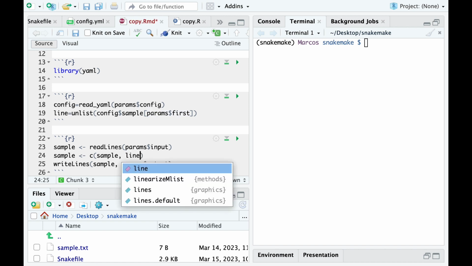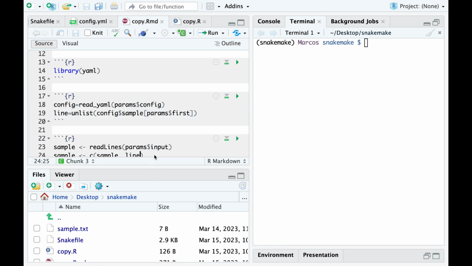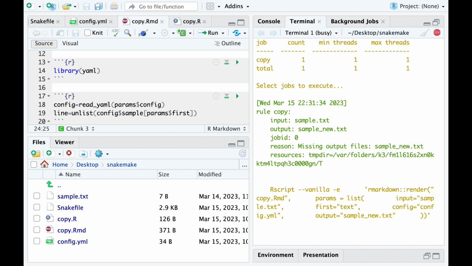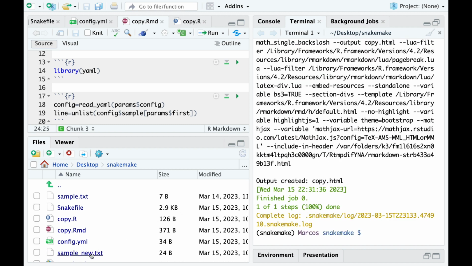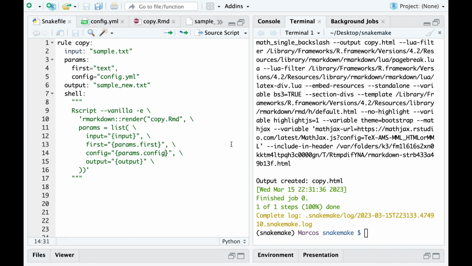So that's it for this episode. Next time I would like to talk about debugging a little bit. Snakemake is a complex beast. It incorporates many programs, and sometimes it's difficult to know when the pipeline crashes where the issue is. So that's what I want to cover next.